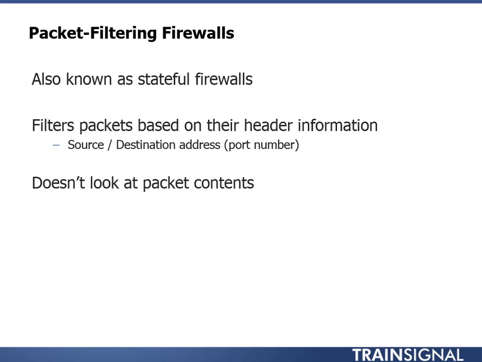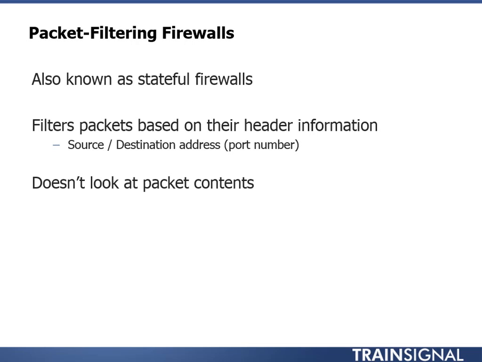But back in the day, that was kind of an expensive proposition, right? So not all firewalls were stateful back in, say, the 90s. But nowadays, every firewall keeps track of state, so it's kind of a given. Packet filtering firewalls, though, don't, by definition, look at the packet contents. They just look at the header and make decisions. So they don't know if you're doing an HTTP GET request for malware.exe.